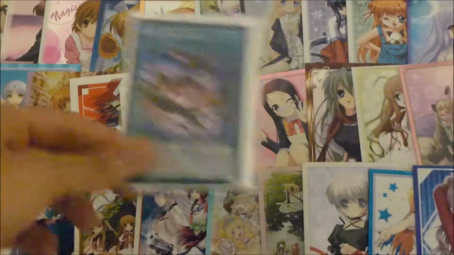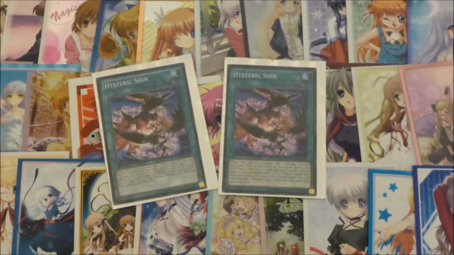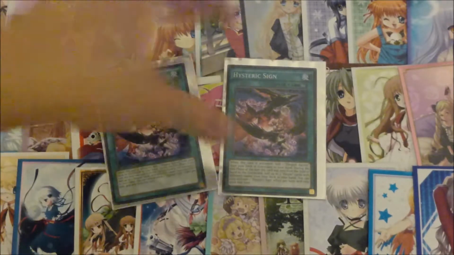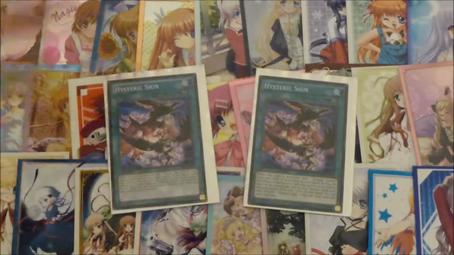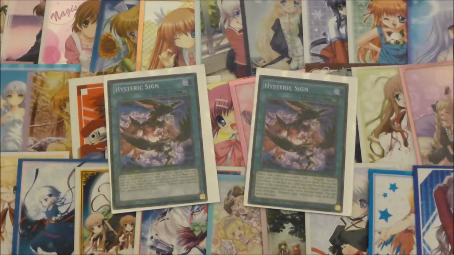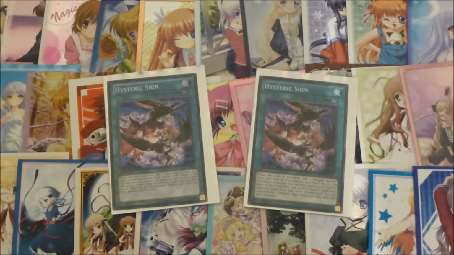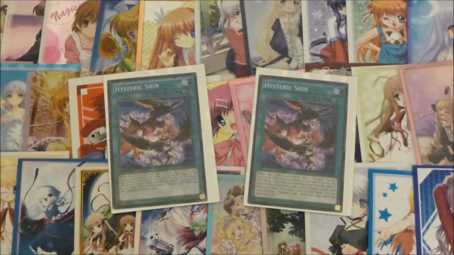So next, I play 2 Hysteric Sign. I originally was going to play this at 1, but from talking to my friend Danny, who plays Harpie Ladies as his main deck, he told me to play this at 2 definitely, because not only if you activate it you get to grab your Elegant Egotist, but if it gets destroyed you can then add 3 Harpie cards with different names from your deck to hand. Which really combos well with the field spell, so you can go field spell, normal summon.